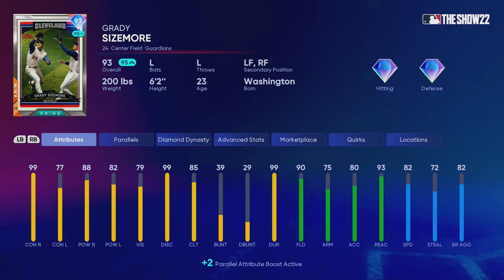And our honorable mention for center fielder is going to be my boy, Grady Sizemore. This is actually my starting center fielder right now, simply because Mike Trout is almost 400,000 stubs. Grady Sizemore just simply gets it done. I really like this guy. He's pretty good this year. He was pretty good last year. He didn't really get really good cards right off the rip like this one. So this is a really good card to have early in the game.